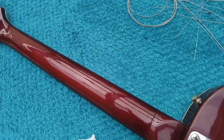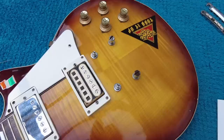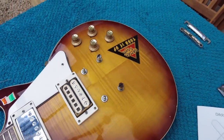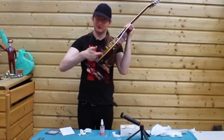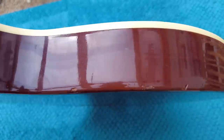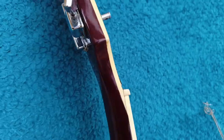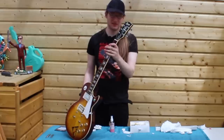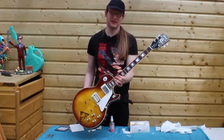This is a mahogany neck with a rosewood fretboard, bolt-on, mahogany body, made in Japan. What's interesting about this guitar is that the top is hollow — it's an arched top, not a carved top. More solid in the middle. This guitar was made in the 70s, so it's got that pancake body, two-piece. What surprised me is that Ibanez fixed the Gibson break angle on the headstock — it's not this really harsh angle that the Gibsons were. It doesn't have a volute either; they just lessened the angle.